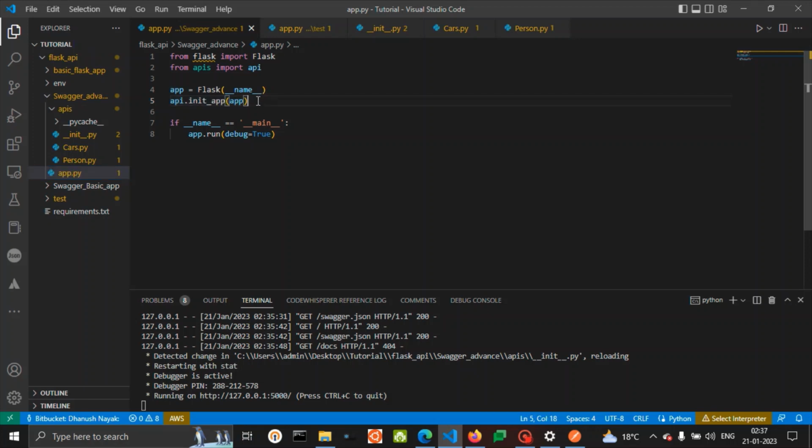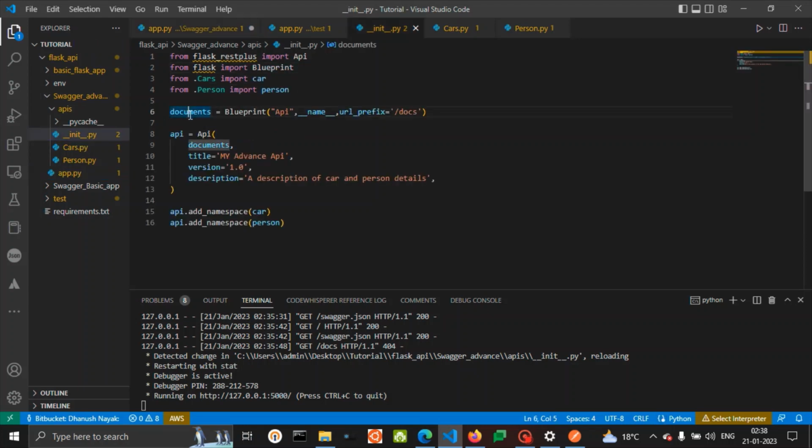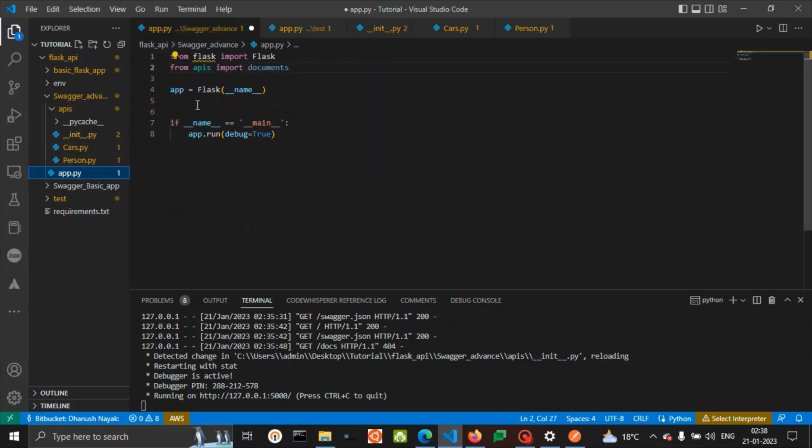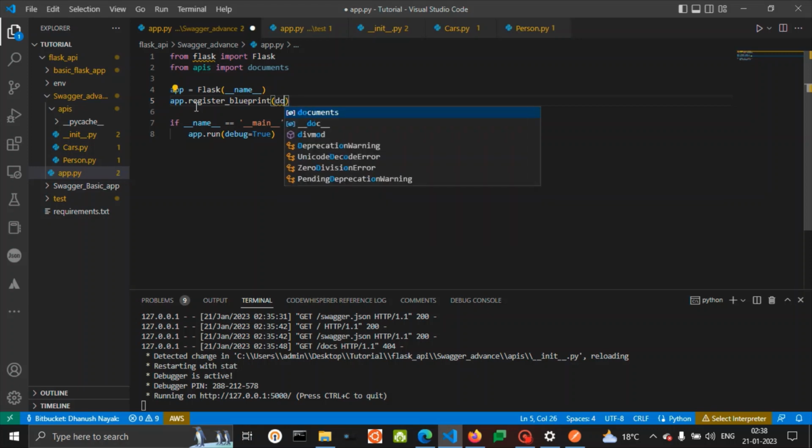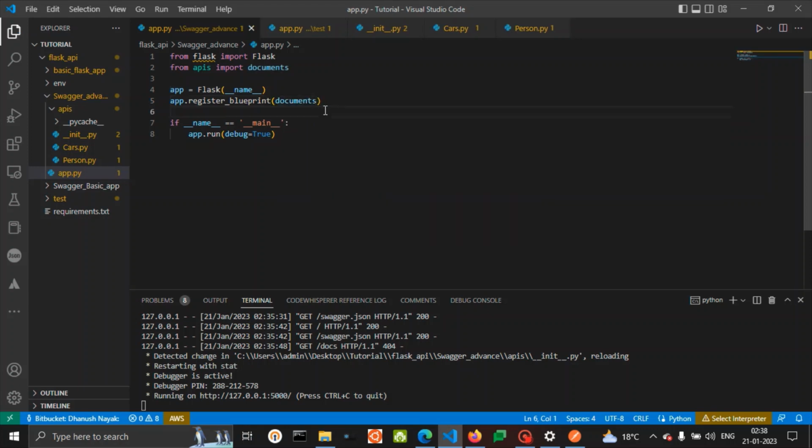Now instead of directly attaching the APIs to our app, let's invoke documents here, that is from here. So this variable we have invoked, and we have app.register_blueprint. So here let's attach our documents, that is the blueprint. Now we have attached our blueprint.